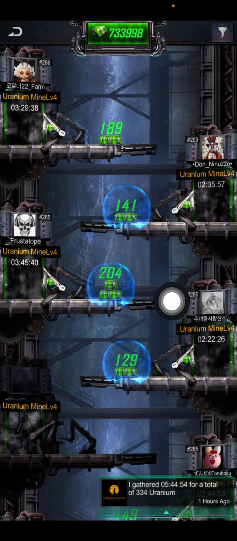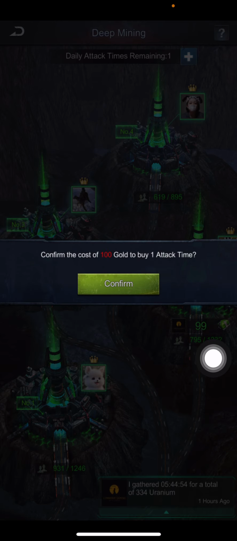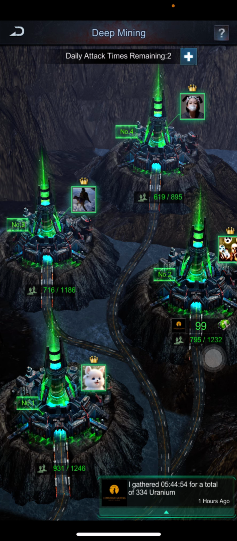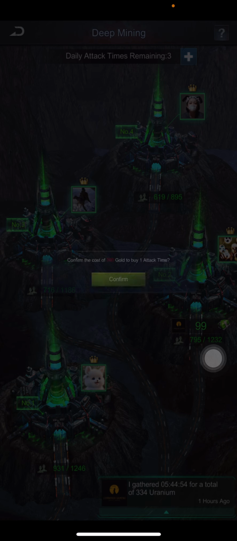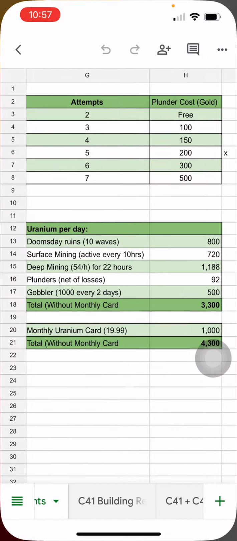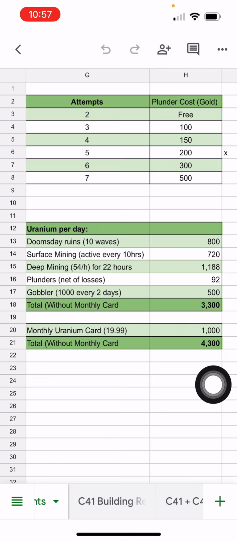The key challenge is, how much does it cost to get there? The first one costs 100 gold, the second one costs 150, and so on. So I usually try to do up to about 200. What that allows you to do is collect every 5 to 6 hours, and then overnight stay at a weaker mine where you don't get plundered, or you're strong enough that you don't get plundered at that level.